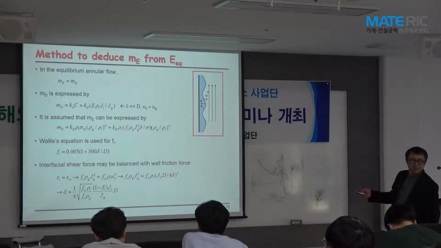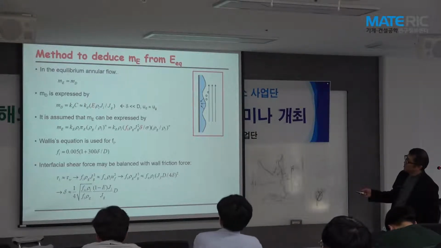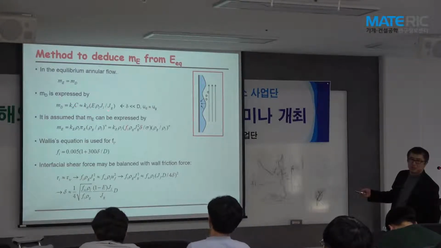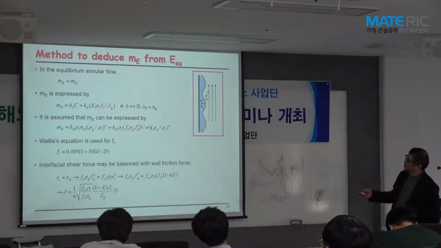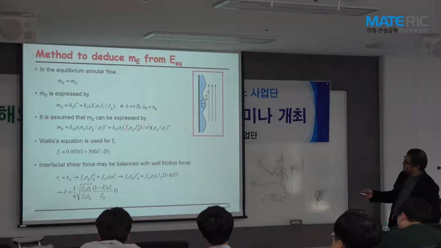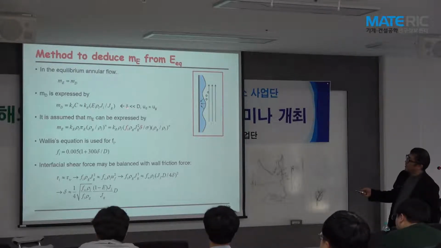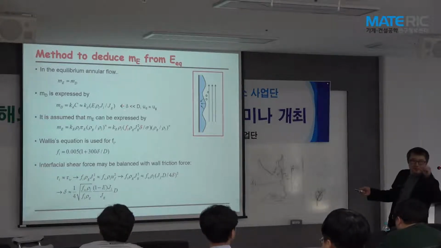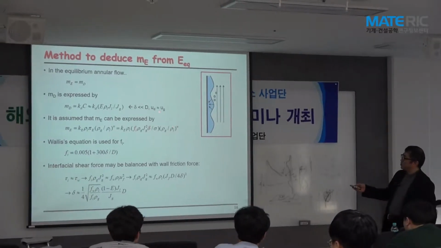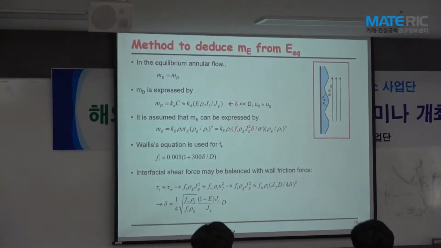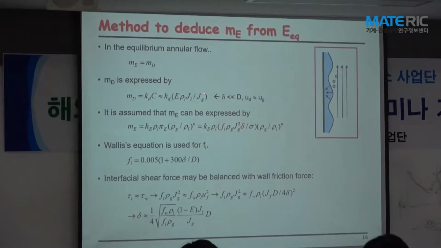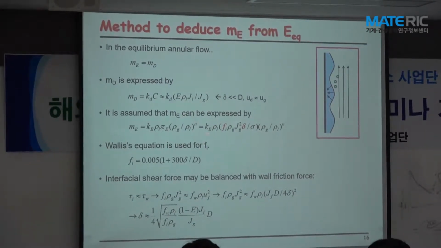If the entrainment fraction is great, the liquid droplet concentration is high; it's very easy. So please calculate by yourself after the seminar. It's not so difficult. This is the assumption, but not so bad: the liquid film thickness is very, very thin, and also the droplet velocity and gas velocity are almost equal. Do you have a doubt about this? Okay, no problem. Well, thank you very much.